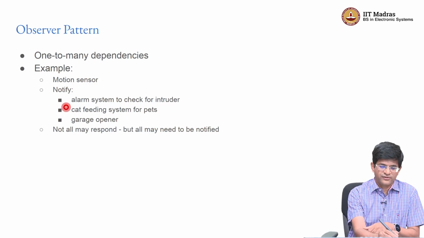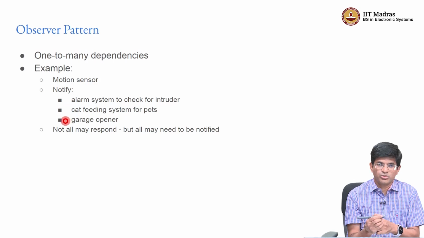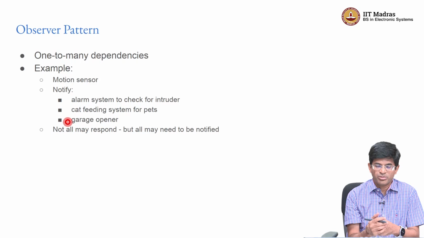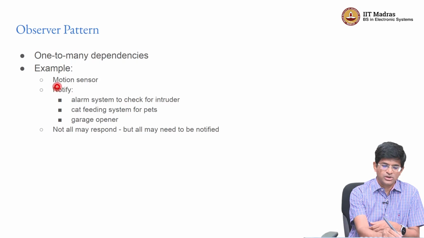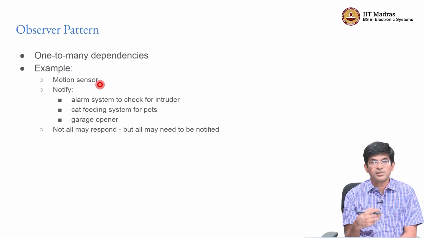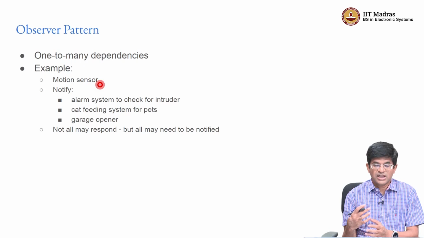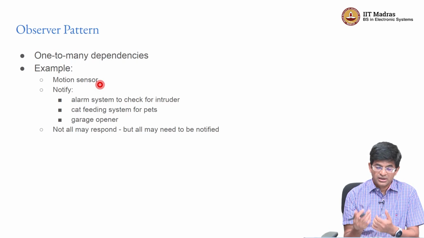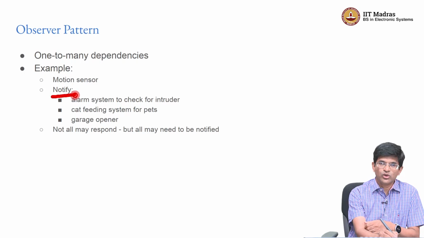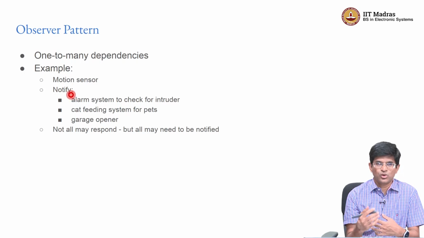Of course, there's a problem if both the alarm system and the garage door opener think that it's their duty to respond to this particular operation. You might end up opening the garage door even though it was an intruder who was coming in, right? So designing such systems, you have to be careful, but the point over here is not about that. It's about how a single action could trigger multiple different computations that need to be performed. In this case, all of these different things that need to be notified are called observers, and this whole approach that we are using is something called the observer pattern.